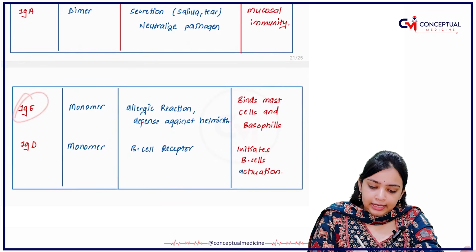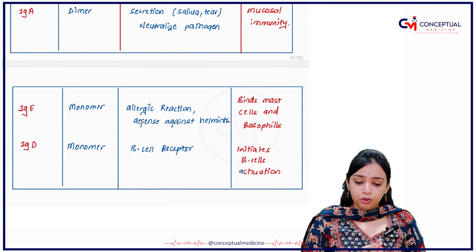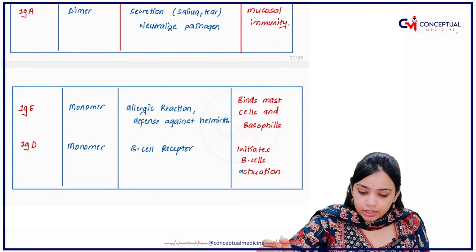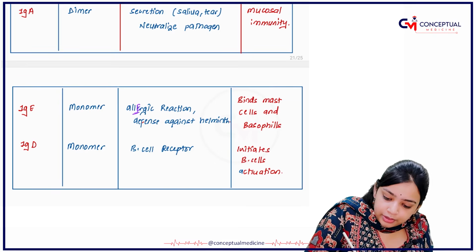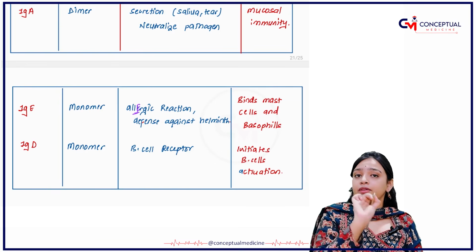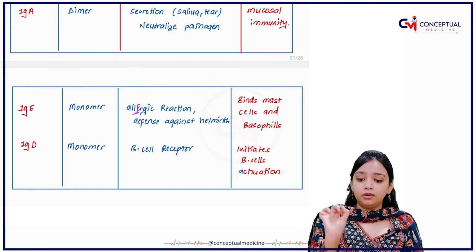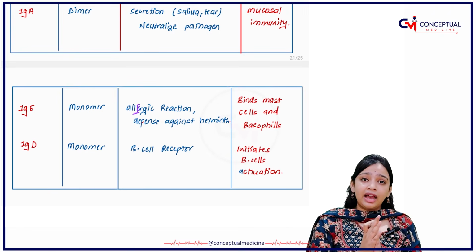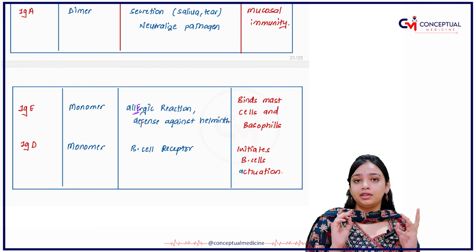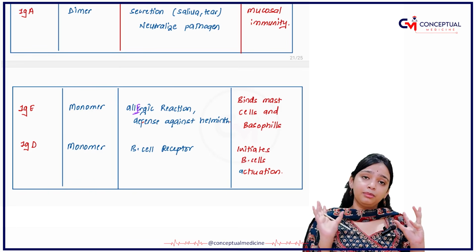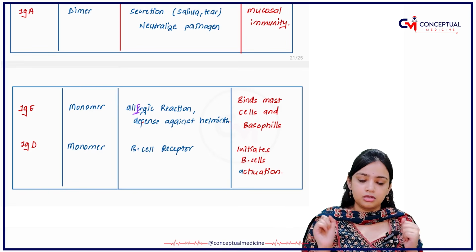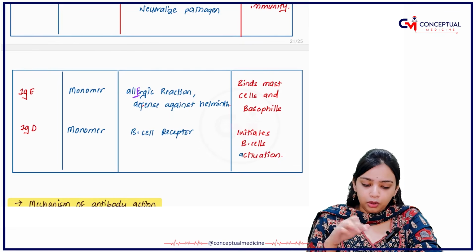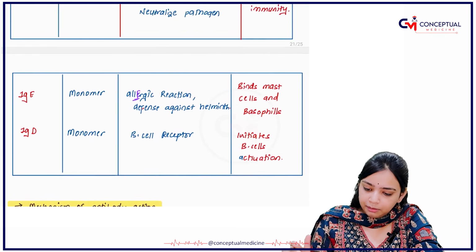Next you have the IgE. IgE is a monomer in structure and is involved in allergic reaction. E for allergic. Whenever you read now, just try to make some mnemonics that you are able to recall on the day of the exams, not mnemonics that you are not able to recall, made just for the sake of it. Although I am also giving you certain mnemonics, please try to make some yourself as well.